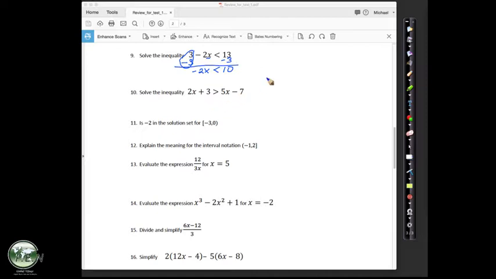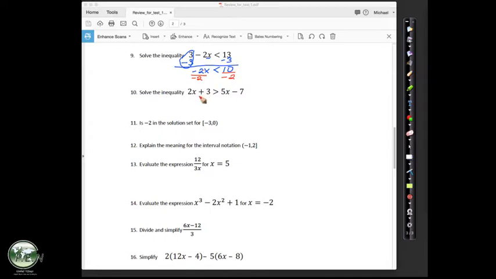Now what do we do next? Divide by... just the 2. We want to leave the x by itself, so we want to strip the -2 off. We're actually going to have to divide by -2. That's what's going to give us a 1. If we didn't divide by -2, we'd have a -1 left behind. Does that make sense? Because a negative divided by a negative is going to be positive. Over here, we divide by -2.